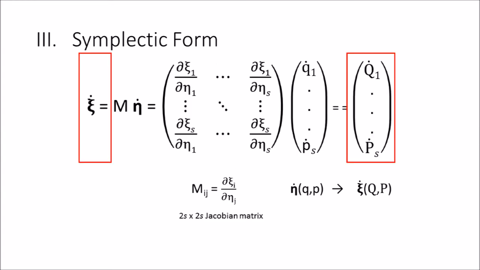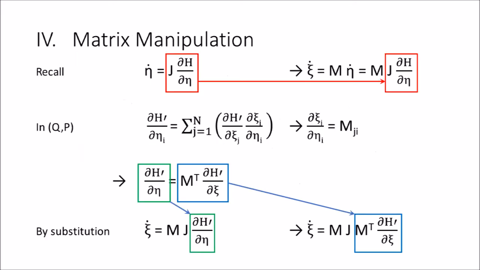So what does this all mean? Well, again, the whole idea is we want to get from the original phase space to the new phase space. And how are we going to do it? Well, we need a roadmap. We need some kind of a mapping. So this matrix is M, and this column vector is the old phase space coordinate system, and we're going to end up with a new phase space coordinate system. Again, I'm sure that this doesn't make a lot of sense, so I'm going to take a few more steps, and it will, I promise. There's a whole lot of math that we're going to do because we have this equation right here. C dot, or zeta dot or whatever, is M times eta dot.